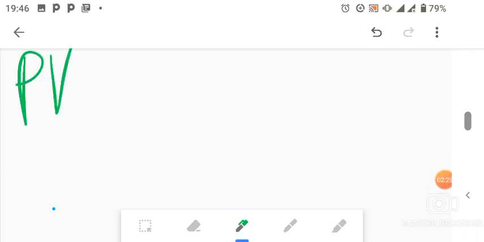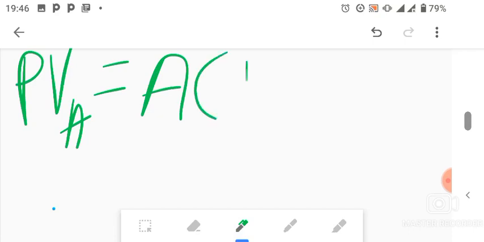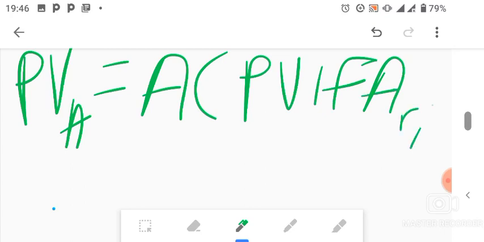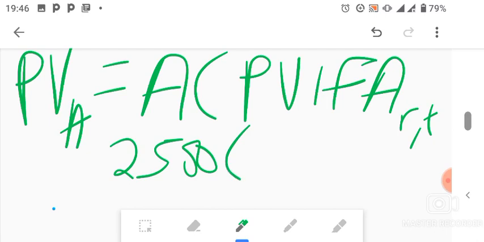So we said we're using the present value of an annuity. This is how it's supposed to be. This is the general formula. Take note of how I'm writing it, because that is how you also need to present this work. Given a rate and a time period, what is the annuity? Remember, we're trying to compute the one they said is 2,500 as an annuity. That's the annuity payment. Then, have we been given a rate? Yes, it was 6%. How about time? Time is 10 years.